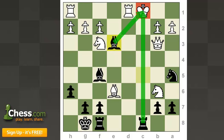After I played this move, it was kind of funny. My opponent sort of stared at the board for about 10 seconds, not realizing what just happened. And of course, he was shocked that I didn't take his queen. And then he muttered a curse word and said, "Good game."